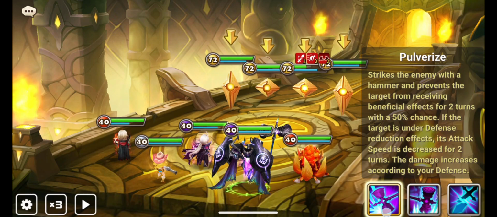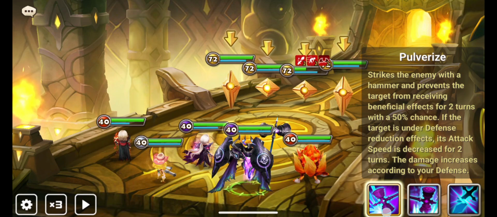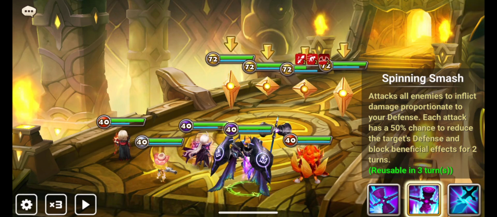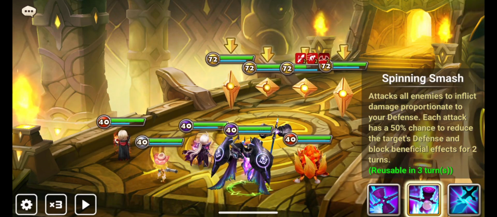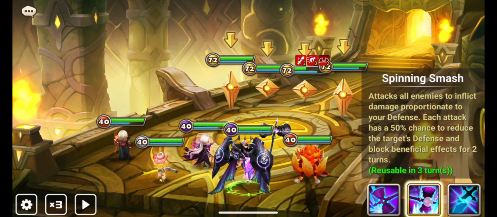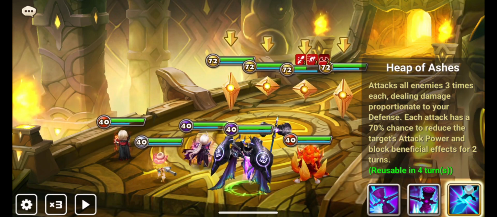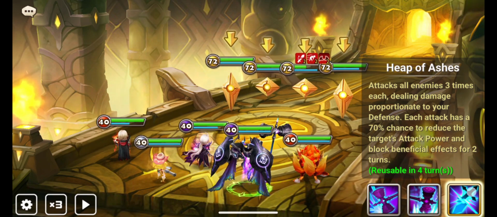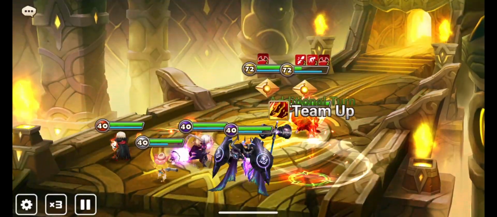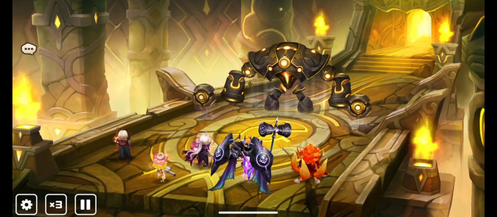Skill 1 blocks beneficial effects for 2 turns with a 50% chance, and if the enemy has a defense break on them, he decreases their attack speed for 2 turns. Skill 2 attacks all enemies to inflict damage proportionate to your defense, reduces the target's defense with a 50% chance, and blocks beneficial effects for 2 turns. Skill 3 attacks all enemies 3 times, damage proportionate to your defense, 70% chance to reduce the target's attack power, and blocks beneficial effects. So everything has blocks beneficial effects. And the defense break, the attack break we definitely need to prevent that Thunderbolt from doing too much.